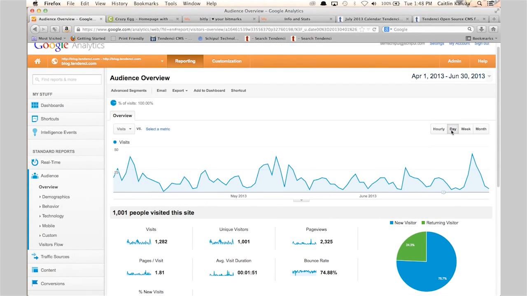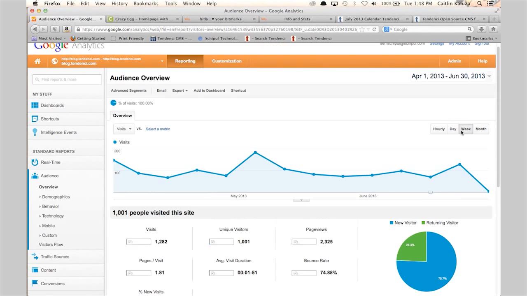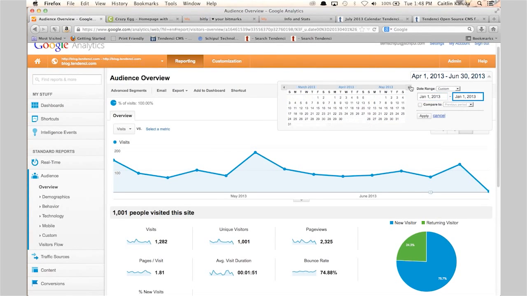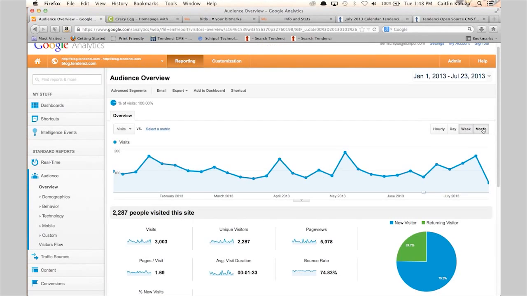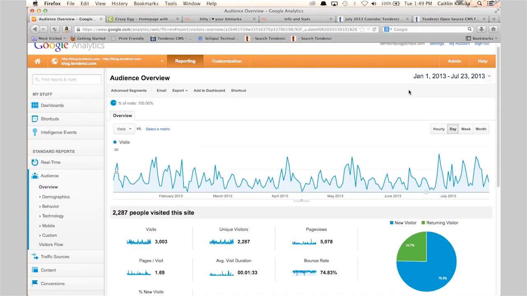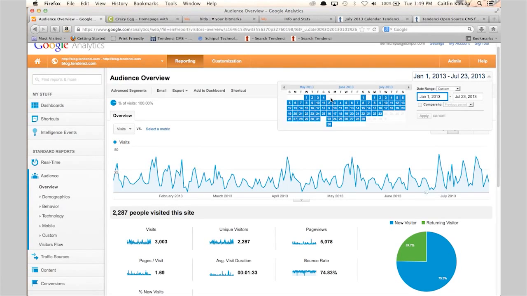You'll see that it's defaulted to daily. I can change that to weekly, and so I'll get one dot for every week. Sometimes I do that if I'm looking at a whole year's worth of data, I may say, okay, show me everything that happened this year, January 1 through today, hit apply and do monthly and see what the trend looks like month over month. Sometimes I'll use that monthly tab, but mostly sticking to day is fine. So let me go back to my example where I'm going to filter it to last quarter, April, May, June.